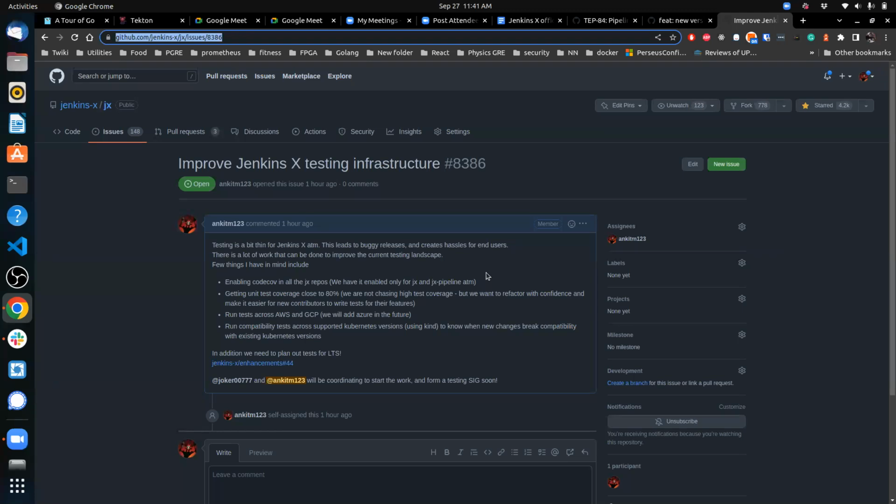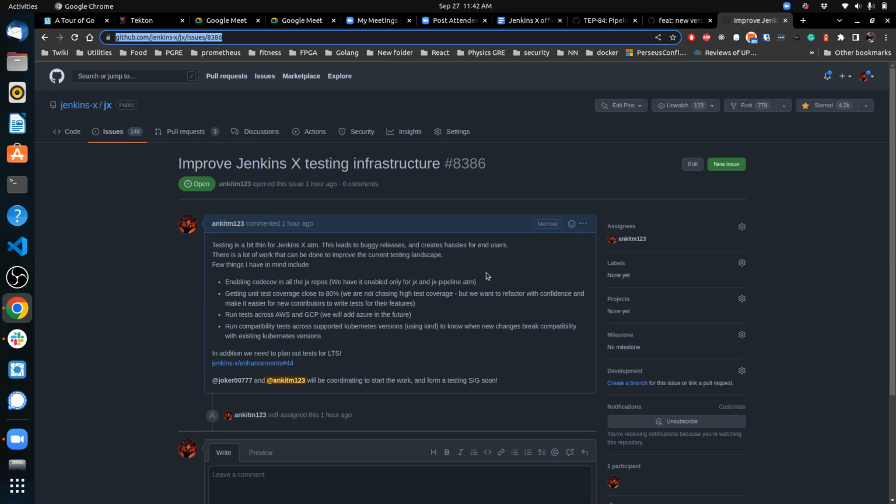I also don't know if we should call it the testing SIG, and maybe we can call it the infra SIG. So everything that is happening in the infrastructure is going to be managed by that SIG, and that includes keeping our cloud costs down, ensuring that tests are running and are not brittle.